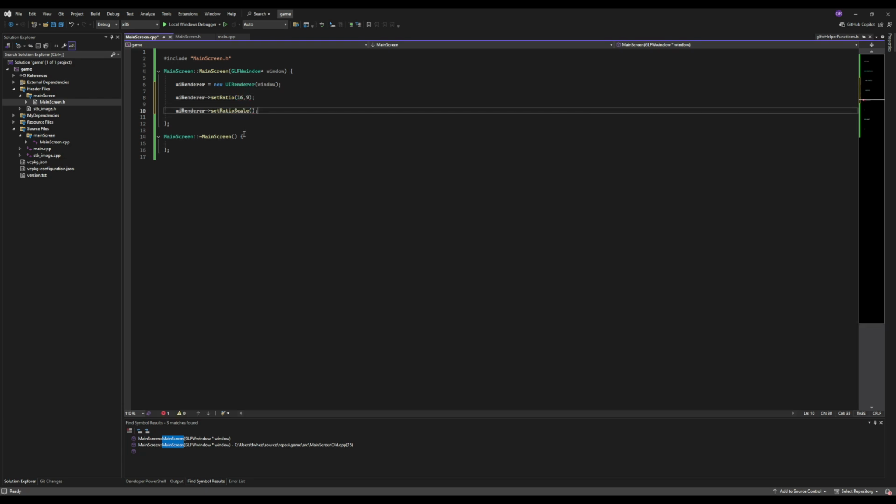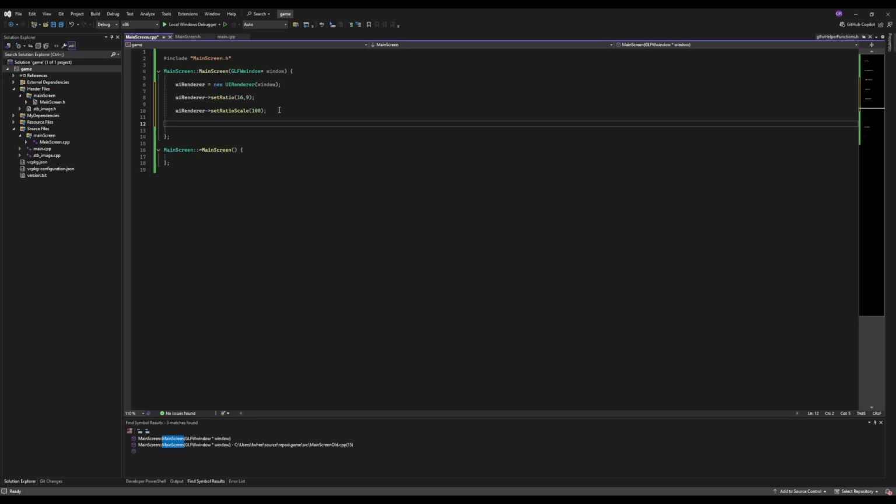We also have another function called setRatioScale, which pretty much just sets the actual units that the UI will use when being defined. So if we set something like 100, the UI renderer's screen size will be 1600 by 900. This has nothing to do with the resolution of the screen you're using. Having the UI space be something like 1600 is just a lot easier than if the UI space was like from 0 to 16 or from 0 to 1. I hope that made sense.